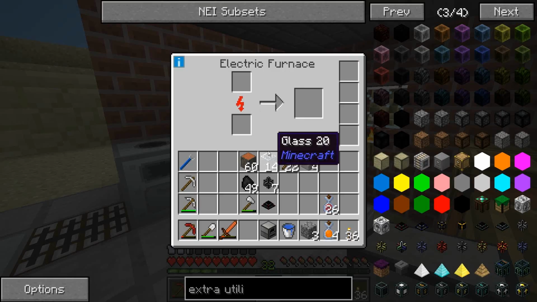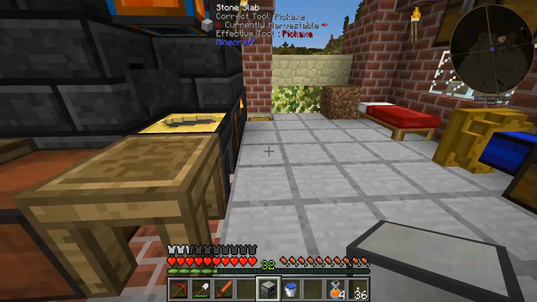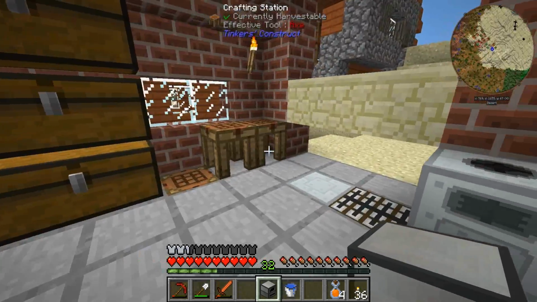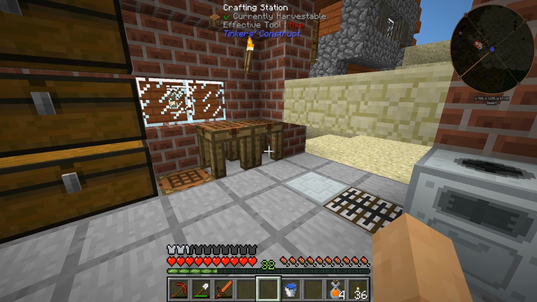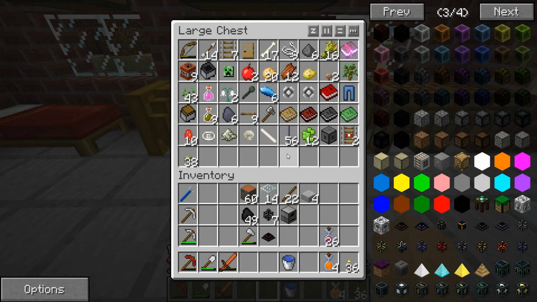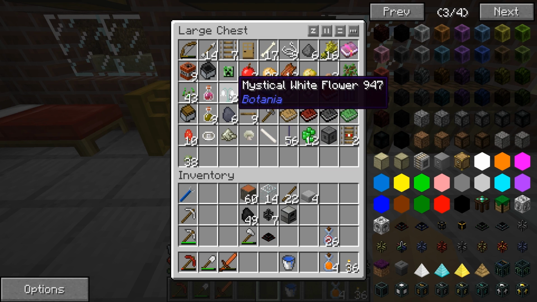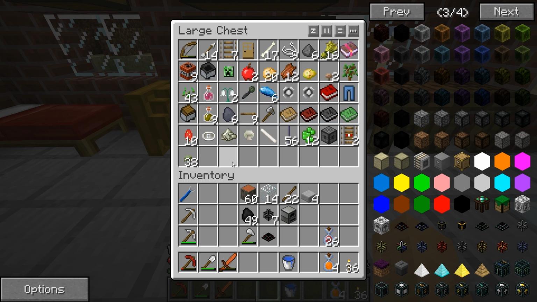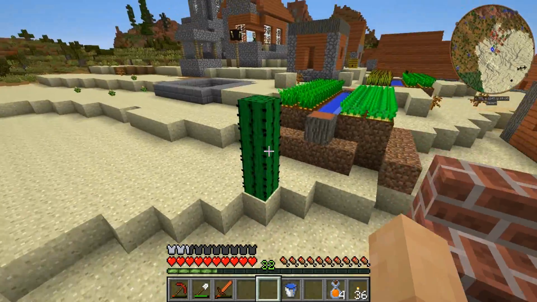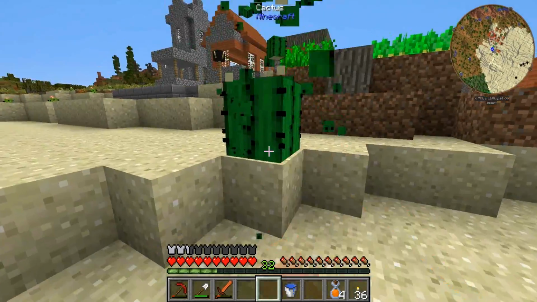Let's do 3 more smooth stone. We'll get that going. I could rip up the floor more, but I don't really want to do that. I like the floor the way it is. And we need some dyes, okay? Do we have anything? We could make it out of these white flowers, but I want to save those for Botania. We have a whole bunch of cactus, though.